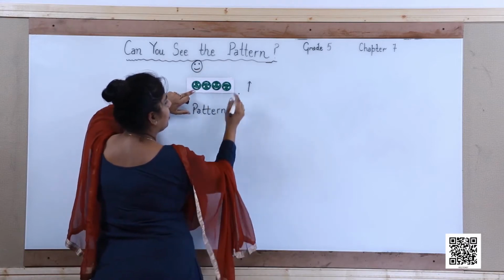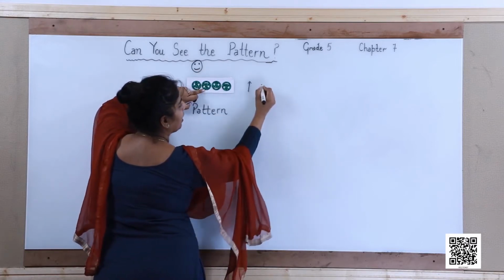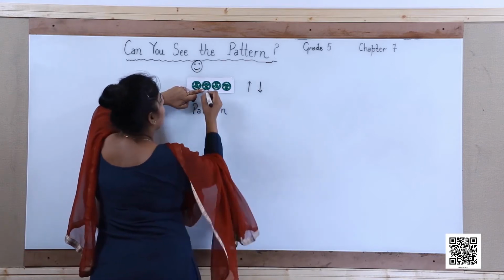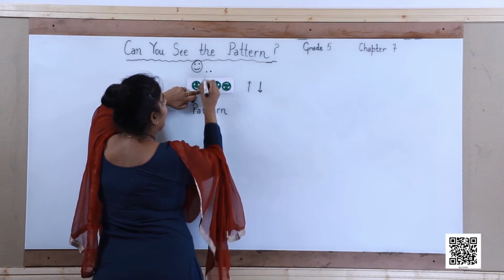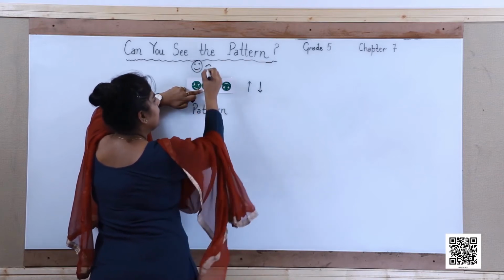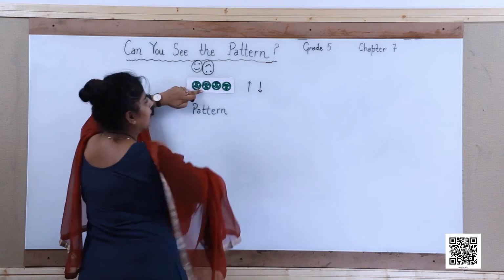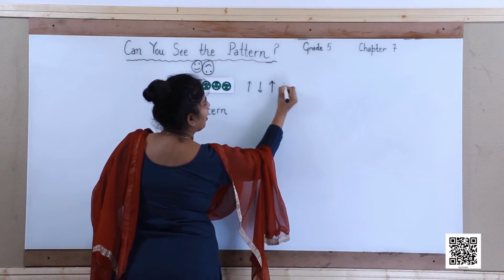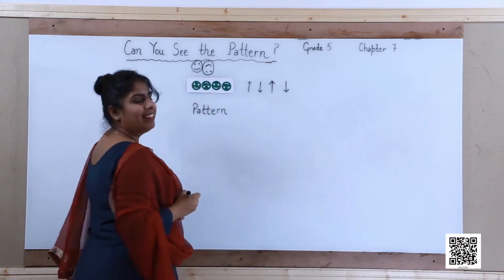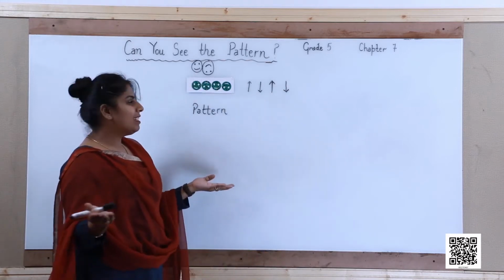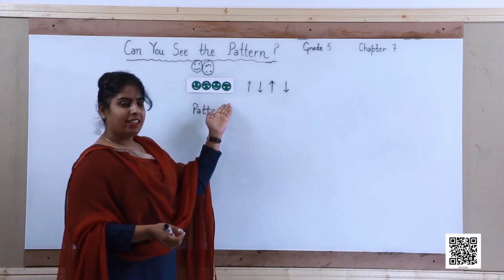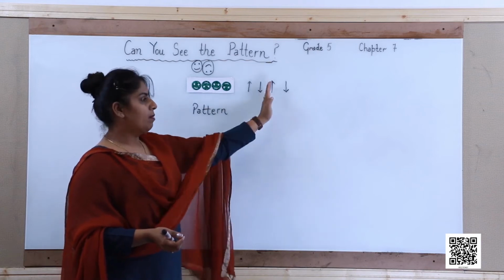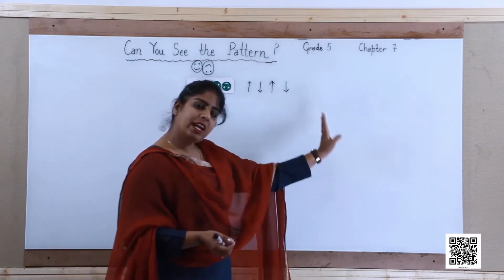But if you can see, this smiley is downwards, right? Its eyes are downwards and its smile is downwards like this. So the pattern is one up and one down. So how simple this is? This is a pattern where one up and one down is placed. One up, one down, one up, one down.